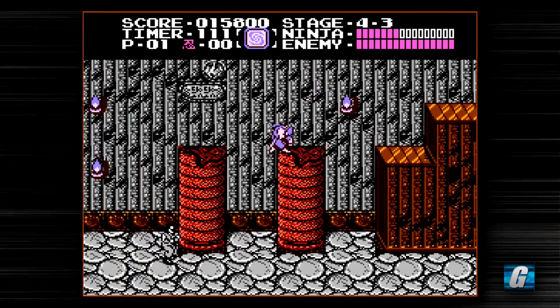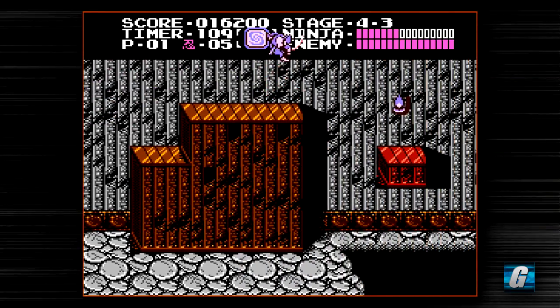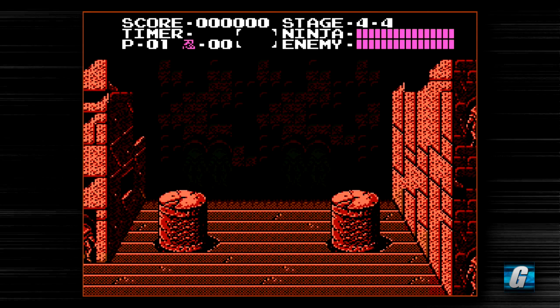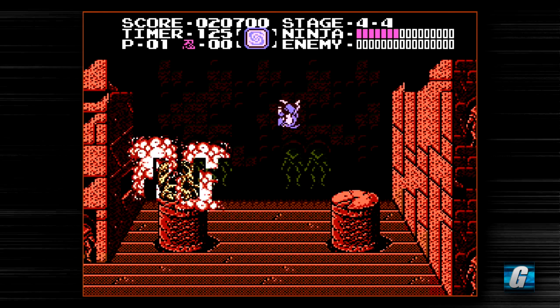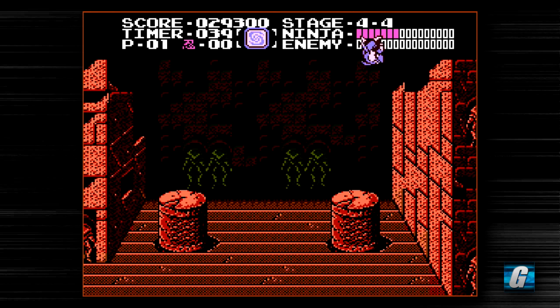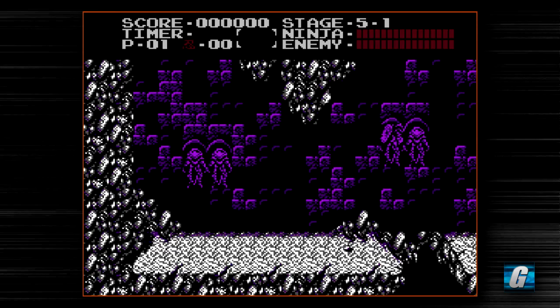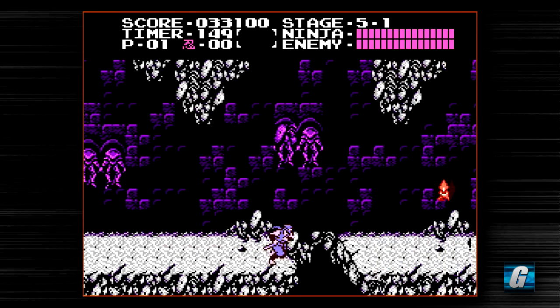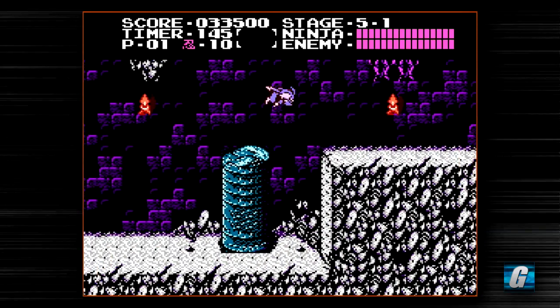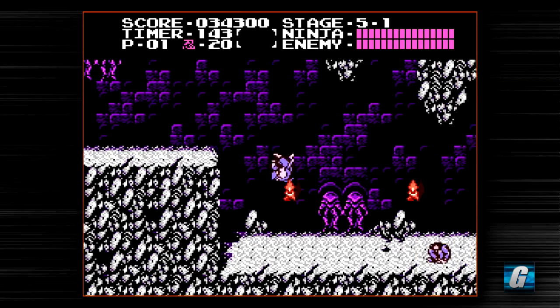And we need to make sure we get at least 5 ninpo for the boss. And this guy you can just kill in one hit with your spin slash attack. Just like that. And we're already getting close to the end of the game. We're at stage 5 now, and there's only 6 stages in the whole game. So 5-1, 5-2, 5-3, etc. Then 6-1, 6-2, blah blah blah. That's how the stages are laid out in the game.